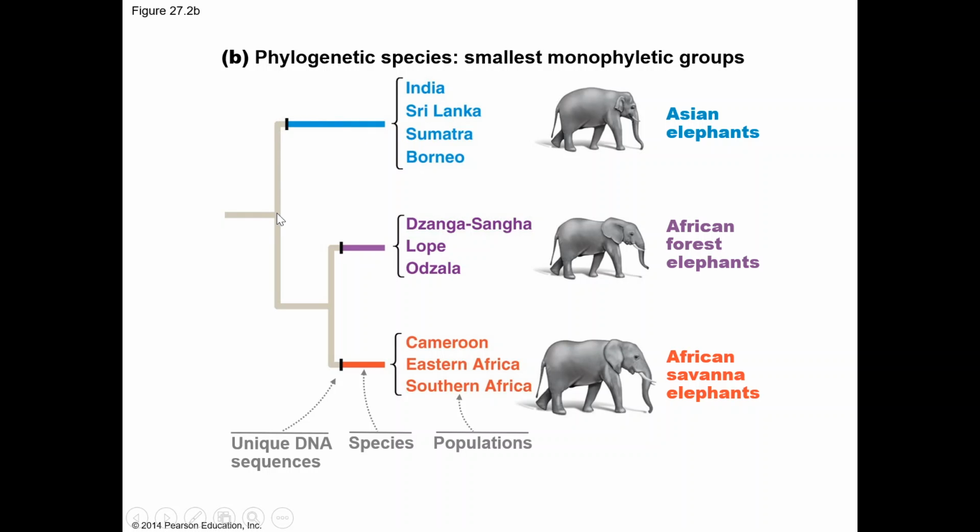The other branch went into Africa and evolved in Africa, leading to two separate species here. These are more closely related to each other than they are to the Asian elephants. Note they are only one node away, so these two lead to the same node. But to get to the Asian ones, you have to go one node, two nodes. So you can see that they're further away, and that's also further away evolutionarily.